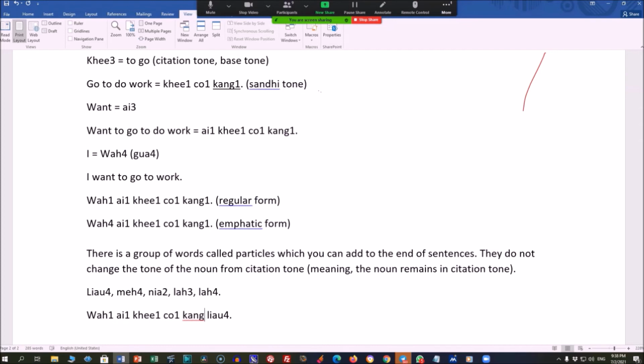Notice the word gang here. I think it's three. Number three. Is it number 3? No, it's not number 3, it's number 1. As I said, the presence of the particle, which is liao, does not change the tone of this noun, this word. So it is gang and it is still gang. Oh, okay. Wa ai ki zhou gang liao. Gang, not gang, not zhou gang liao, but zhou gang liao.